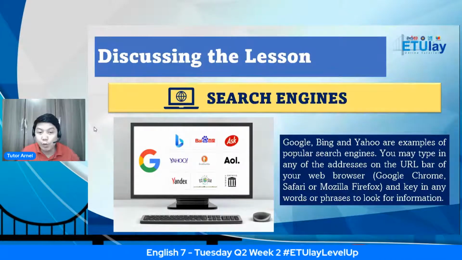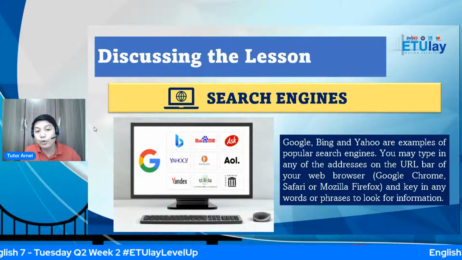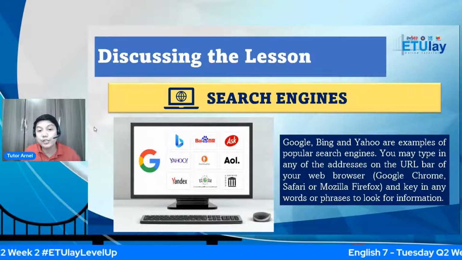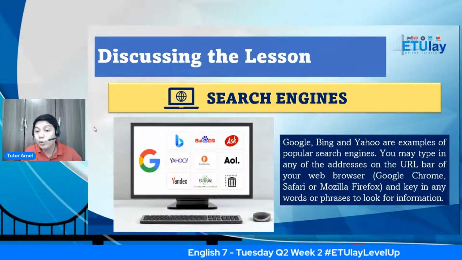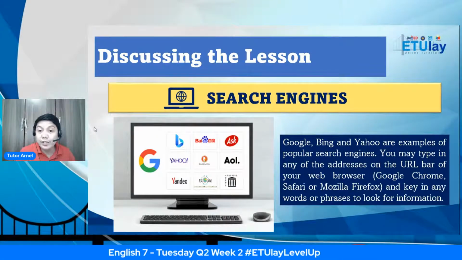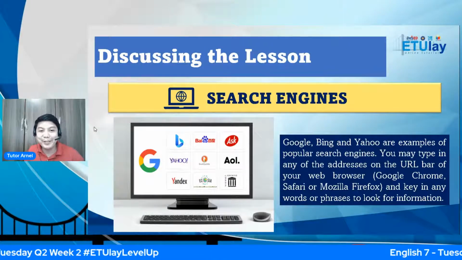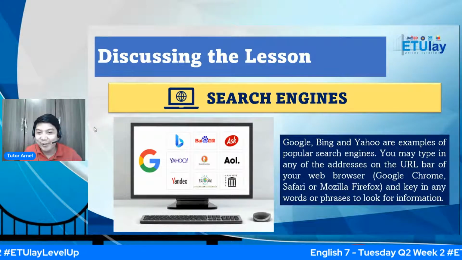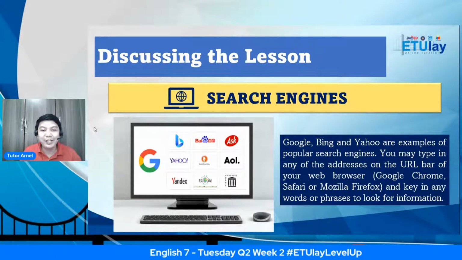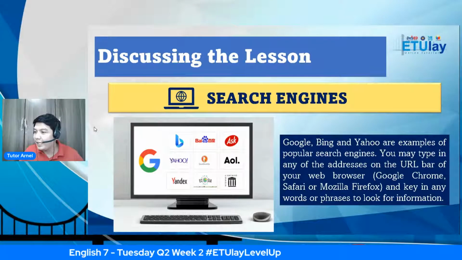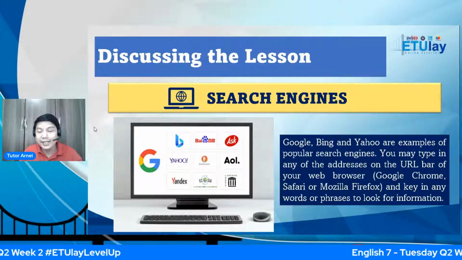Okay, Google Chrome. Okay, don't be confused, ha? Based on our module, Google is an example of a search engine. But if you're talking about the web browser, we call it Google Chrome. Okay, Google Chrome, Microsoft Edge. Okay, Miss Janet and I have the same preference of a web browser, no? Google Chrome. Okay, most of you are using Google Chrome. Okay, great. All right, so I can see that you can see the difference now between a web browser and a search engine.